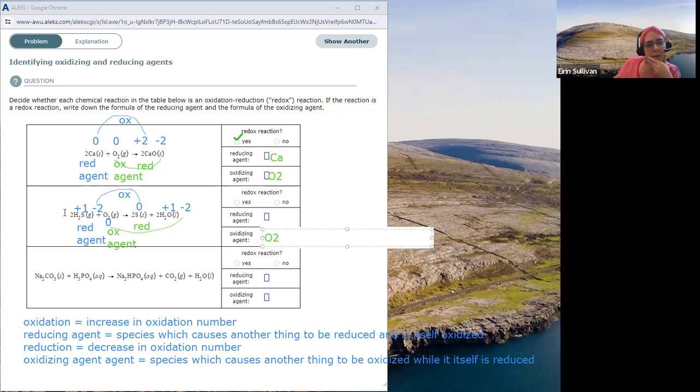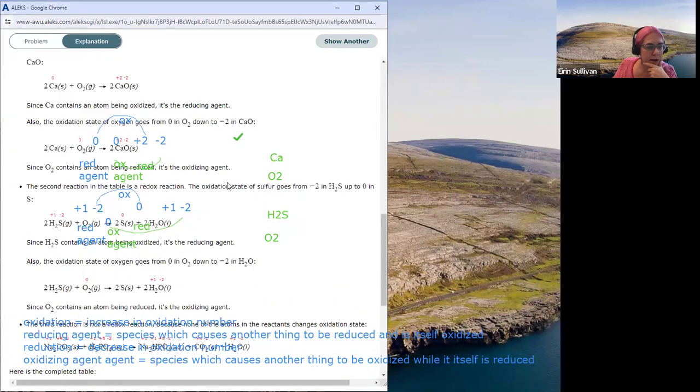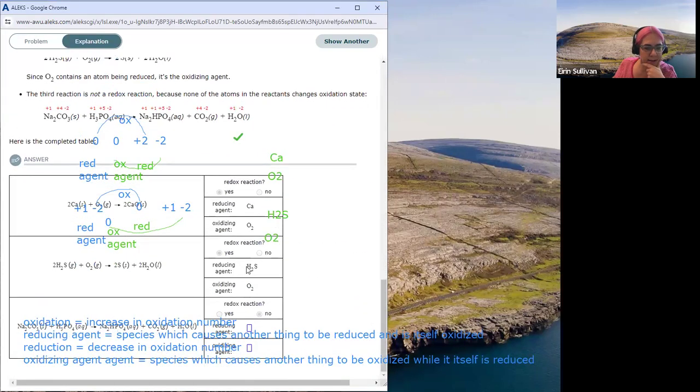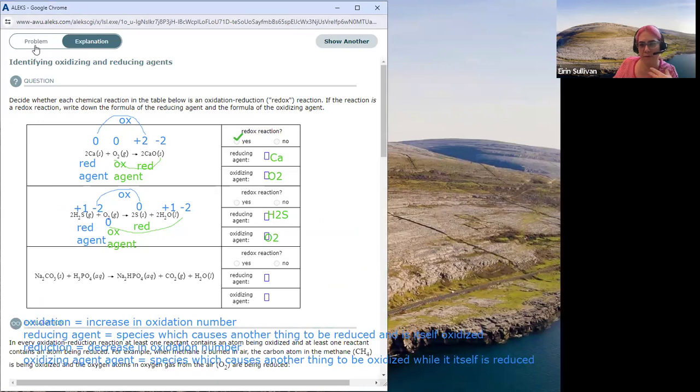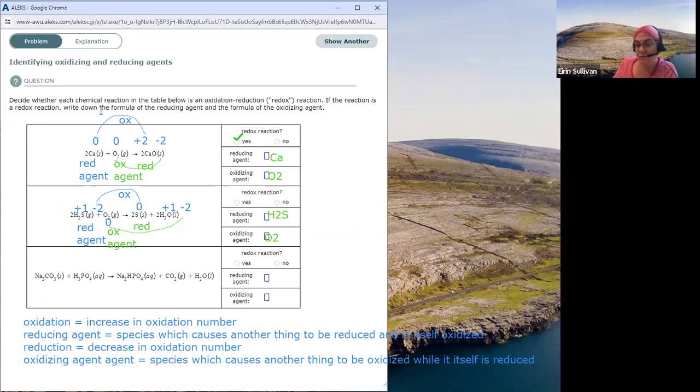And usually, I believe the convention is to write the reducing agent or the oxidizing agent as the whole species. I know it's just a sulfide ion in here, but I think you write the whole species to make ALEKS happy. So let me check that real quick, just so you can see the way ALEKS likes it. It's the whole thing, the H2S. Like in the lab for safety, if a bottle has something in it that acts as a reducing agent, you're going to give the whole species, the whole compound.